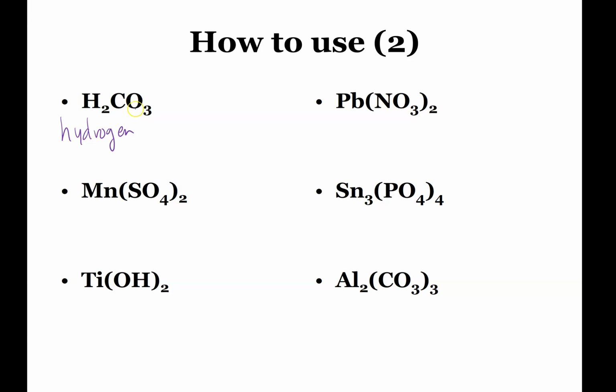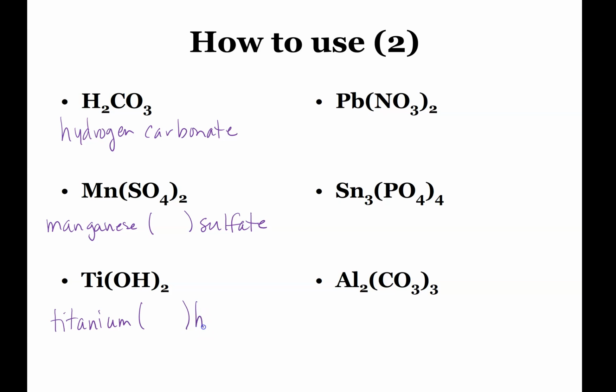So I look at H, and then I have CO3. I don't need to do anything with the subscripts. Now I look, manganese is a transition element. You still need to remember that because this is still going to be a thing. I'm going to put parentheses because I need that for my Roman numeral. And since this is in parentheses, it's telling me, aha, that is a polyatomic ion. I need to look at my chart and figure out what SO4 is. We'll come back and do the math later.